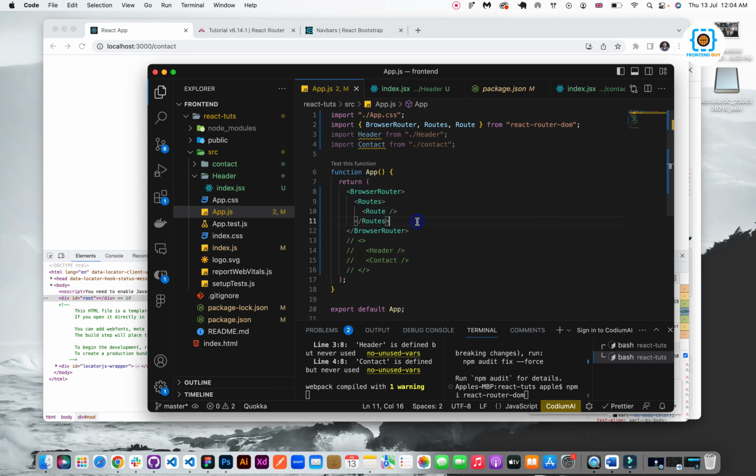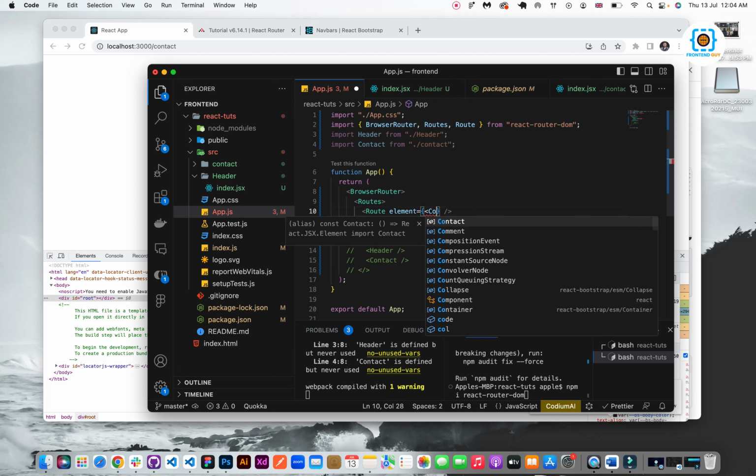Now we have to define the path and the component we want to render, right? Here in Route, you have to pass the element that you want to render when we hit that route. That will be our Contact, which we have defined here.